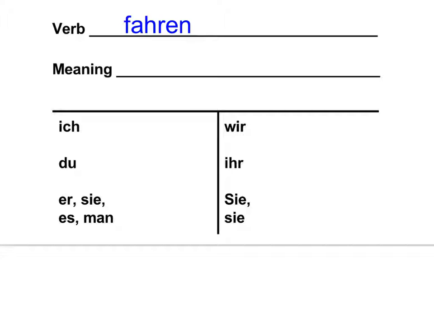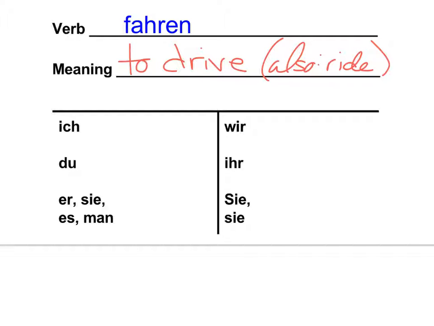One more irregular. Fahren. You've seen this one before. To ride. We use it as to ride frequently, but it actually means something else. To drive. Sehr gut. Okay. So we use it with like skateboard and stuff like that, which is why we think to ride, like ride a bike, ride a skateboard, but they actually use it as to drive. Oklahoma's okay.